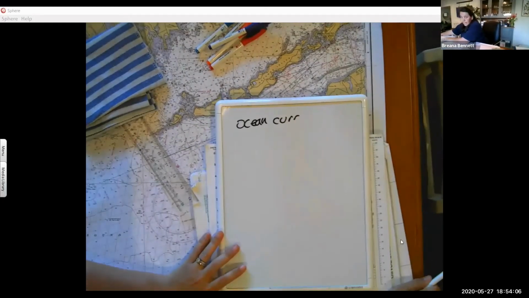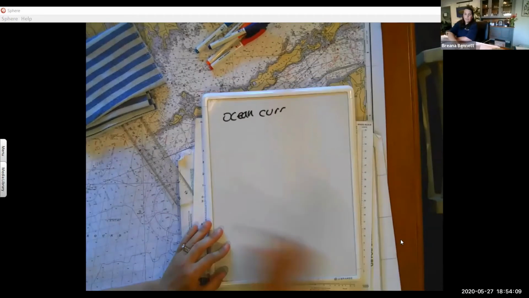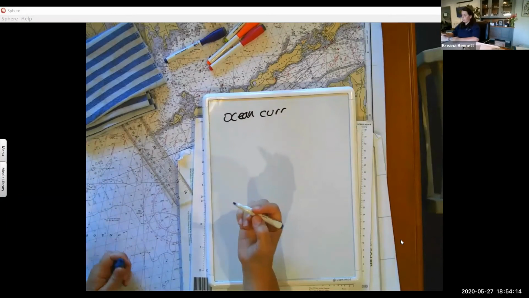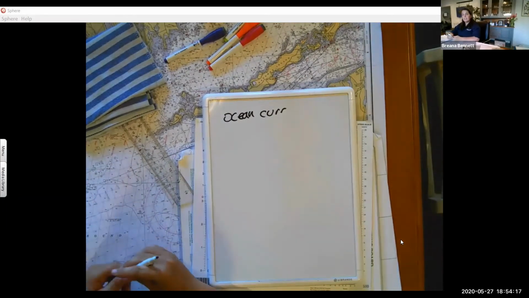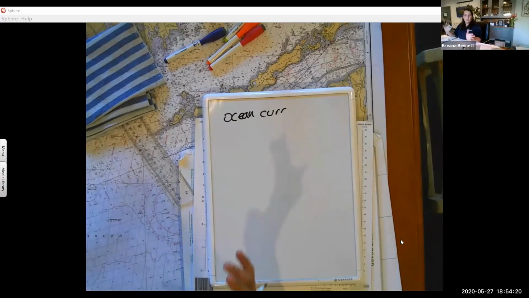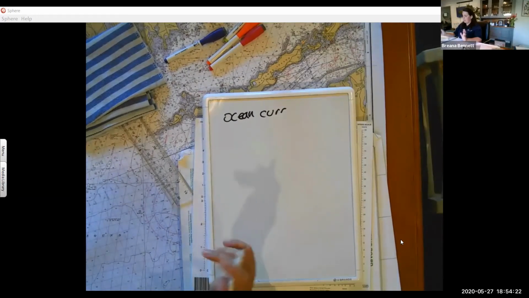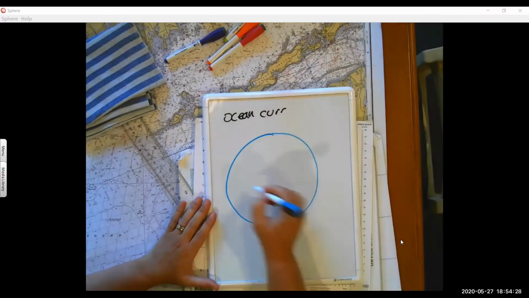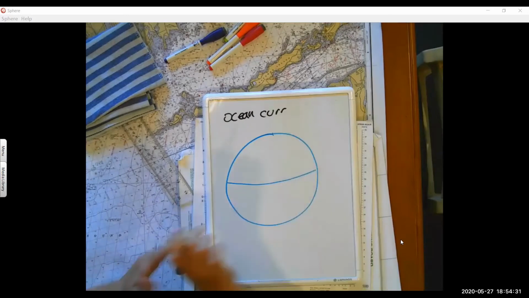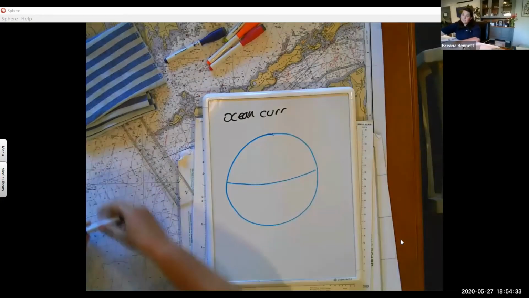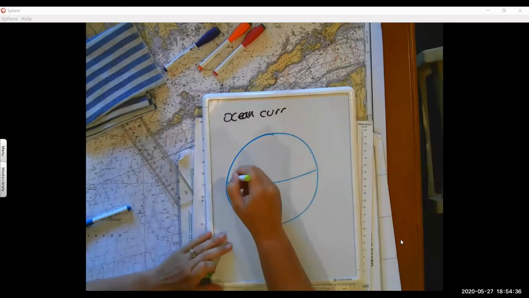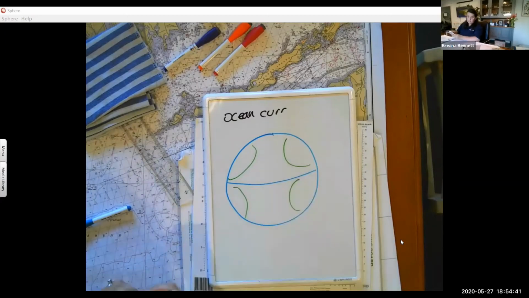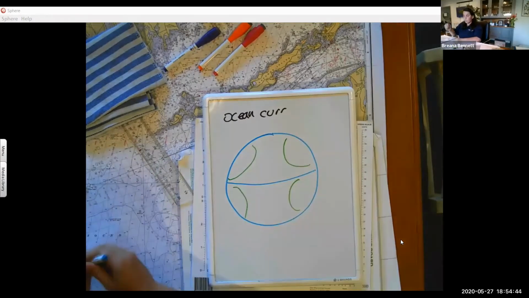Okay, so tidal currents is what we were looking at there, but there are also ocean currents. So ocean currents are your big typical currents. Does anyone know of any off the top of their head? Yeah, the one from the Pacific coast, down from the north. Yes. Do you know what that current is called? No. Anyone know what that one's called? Davidson current.